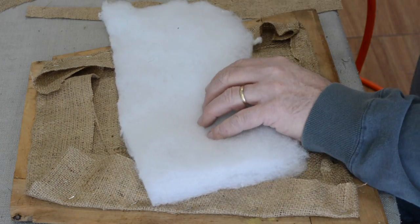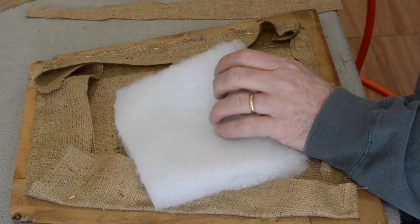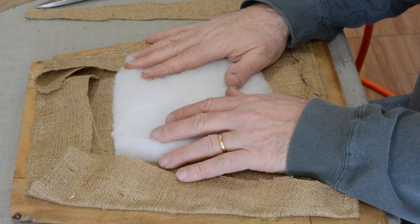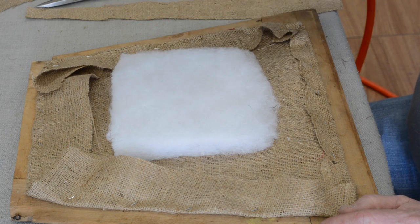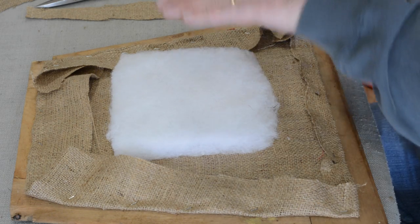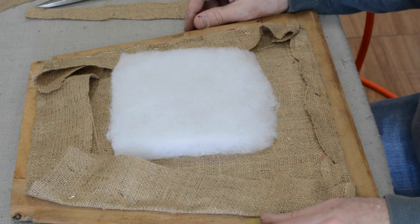You want to take a piece. It can be Dacron or it can be cotton. This is about a 6-inch by 6-inch cut piece. What that's going to do is make up the difference of the air pocket that will be developed once we put the foam on. That's very important because you don't want to have the feeling like you're collapsing on something. That'll actually fill that air pocket.